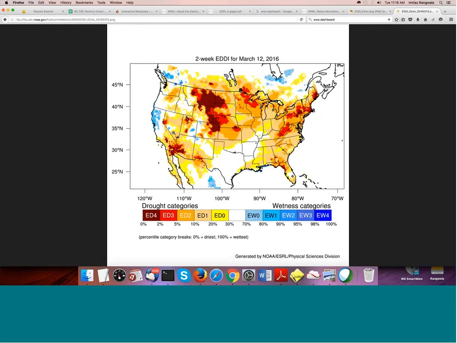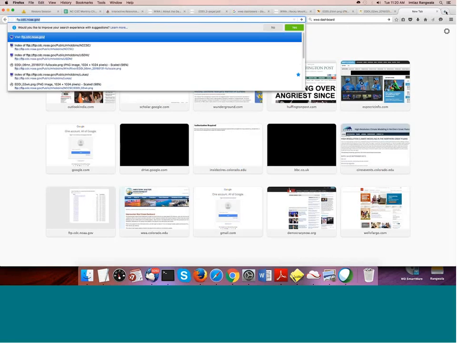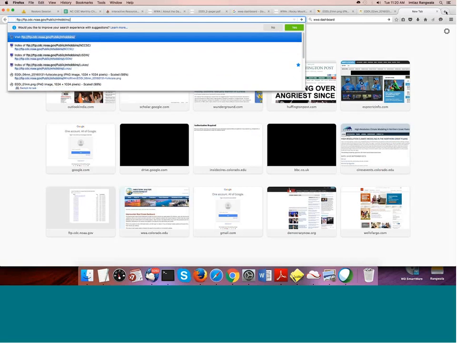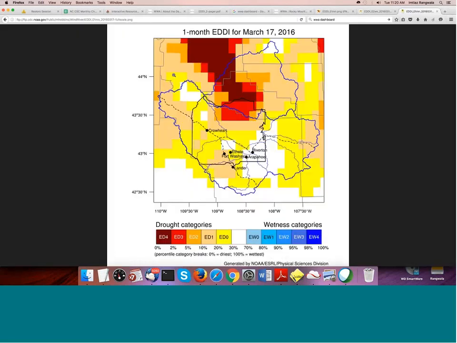You can slice the EDDI in different time scales, and Mike's concern has been that it depends on the use and what time scale you look at, and there has to be some level of expert interpretation of that. I was on a call last night. There was a workshop at Wind River Reservation for the agricultural resource management plan that they're developing, and the website is now live, and they asked me what we wanted to put on that. I was thinking the EDDI would be a perfect thing to put on that, but all of these caveats notwithstanding. So I'm curious where your thinking is at this point about that, and when we can start to maybe serve those up.